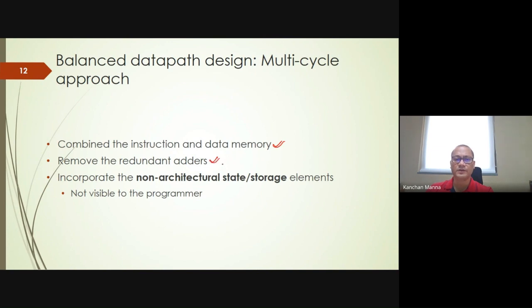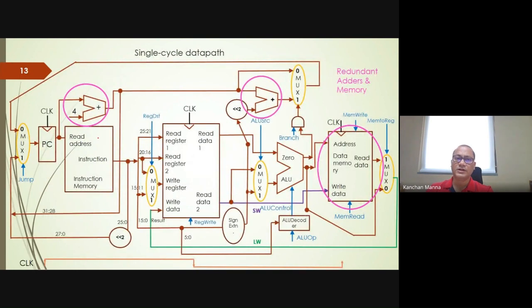Then we have to incorporate the registers that we have discussed, which we call non-architectural elements. These elements are not visible to the programmer, meaning there is no instruction in the ISA for accessing them. That we'll see.